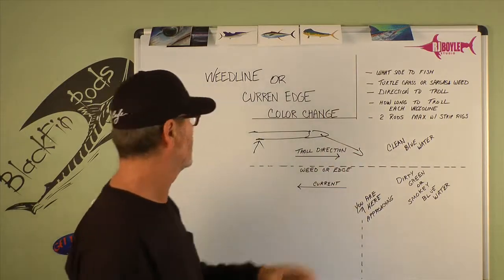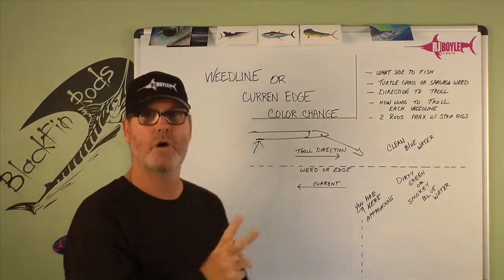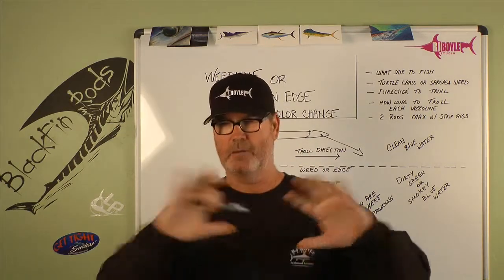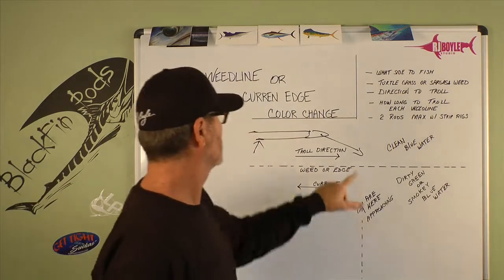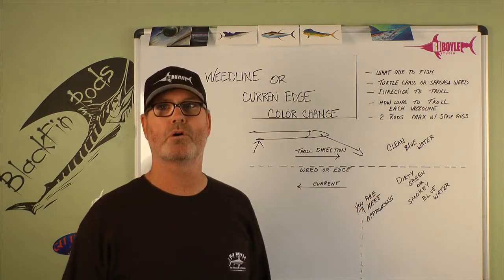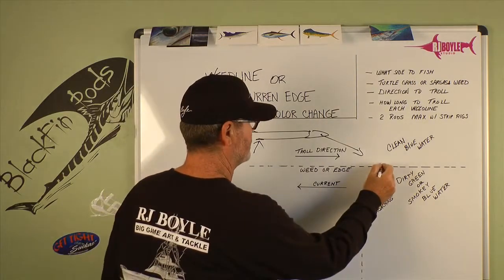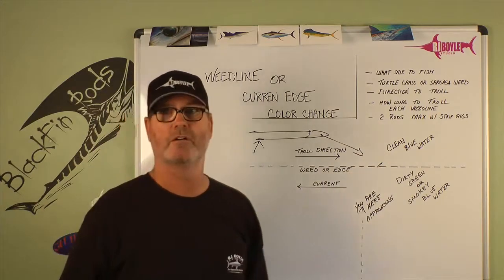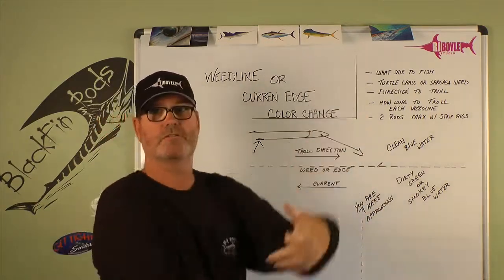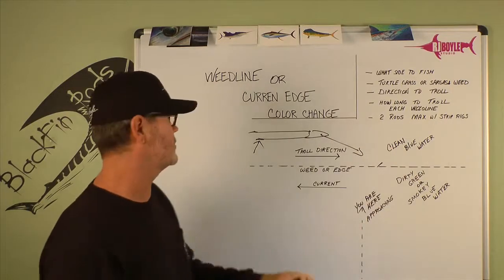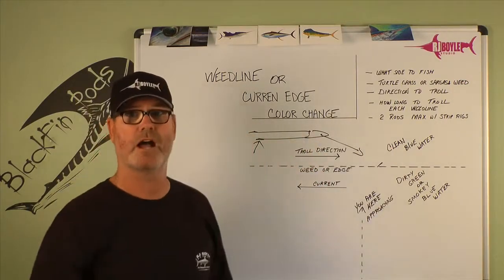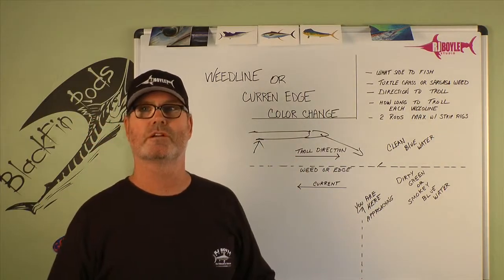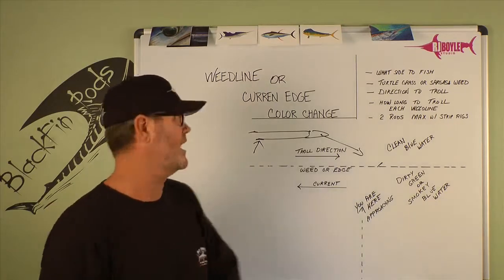So again, trolling into the current, the 2 rods. If I got 5 rods out and I go down the edge and all of a sudden I look up here in front of me and I notice a board there. If there's that floating debris we're going to talk about, and all of a sudden I notice that there's 30, 40, 50 dolphin, and stuff's getting all over and there's maybe a bird, now that changes the whole complexion of having 5 rods out, because the minute I hook 5 fish, now there's a lot of disorganization. You haven't simplified what you've done.